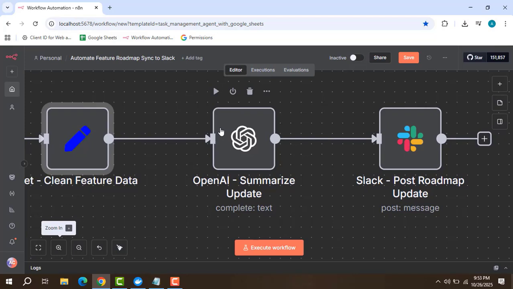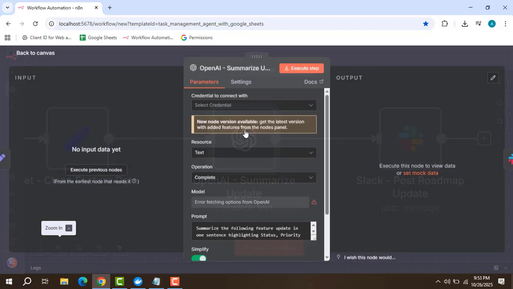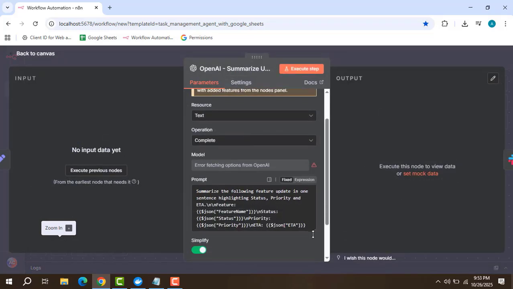Step 3. Summarize the update with OpenAI. Add an OpenAI node named OpenAI Summarize Update with the prompt: Summarize the following feature update in one sentence. Highlight changes in status, priority, and ETA.